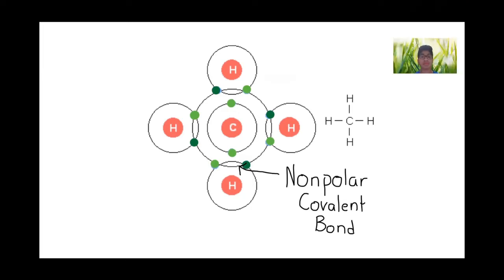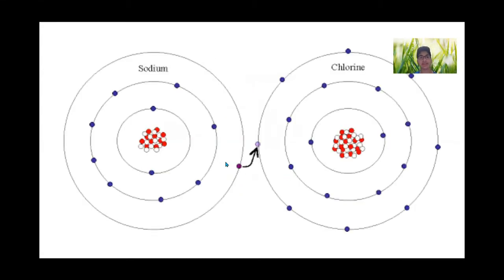Atoms can also become chemically stable by either gaining or losing electrons. Let's take a look at this concept by exploring an interaction between a sodium atom and a chlorine atom. So as you can see right here, the sodium atom's valence shell is the third electron shell, and it has one valence electron. Meanwhile, this chlorine atom's valence shell is also its third electron shell, except it has 7 valence electrons. So the sodium atom is going to donate its one valence electron to this chlorine atom.